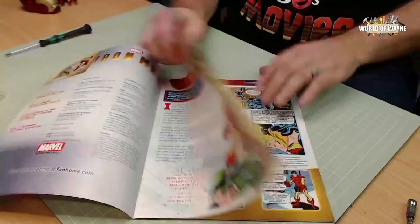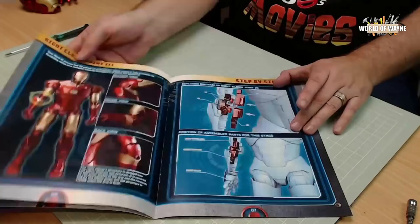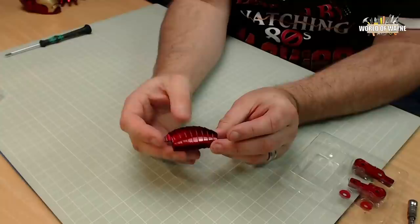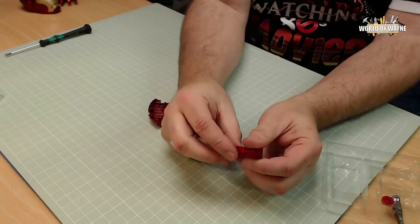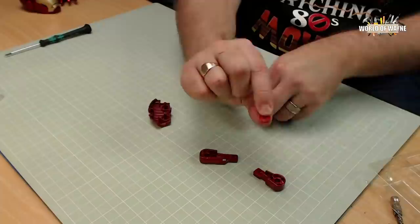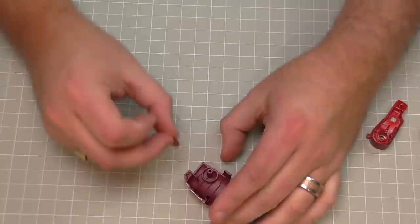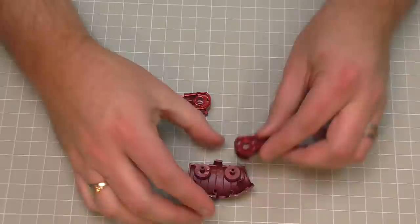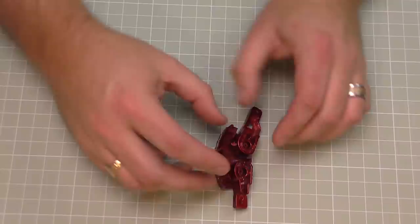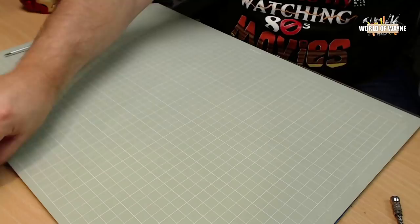We're going to be working on stage five. Stage five looks just like this and once again we're going to be doing an elbow joint, so not much to do in this one at all. We've got two brace parts here and it's going to take about five seconds - that's pretty much it, what you see in the magazine. These sections here - I thought were metal but this one is plastic, just so you know. We've also got two of these little washers. The washers are just going to go over the top of these spindles here - one there and one this side - and then we're going to be putting these sections in, one on this side facing this way, one on this side facing this way. That looks just like that - believe it or not, that's one stage completed.